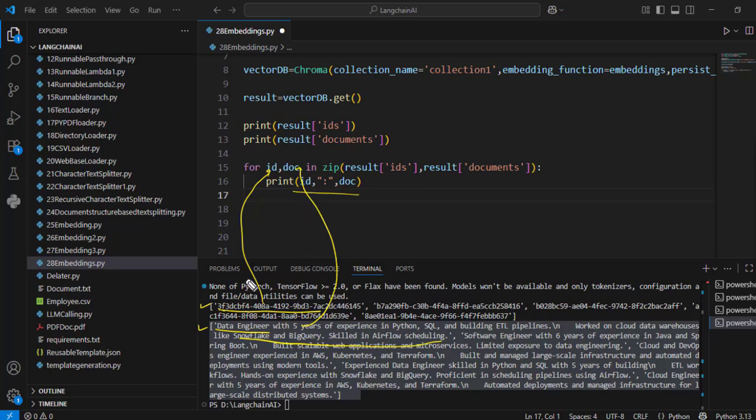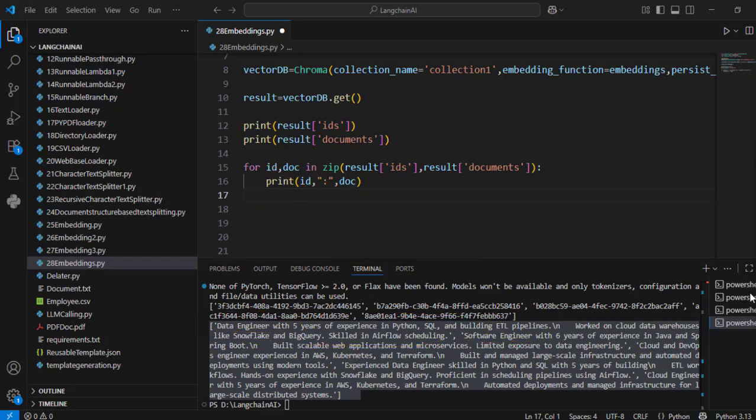Then I will be going to print it. Now the loop will work second time. Second time this will be the ID, and this is the second document of the list because they are combined. So this value will go in the ID and this value will go in the doc, and that will be displayed. So like this the data will be combined.